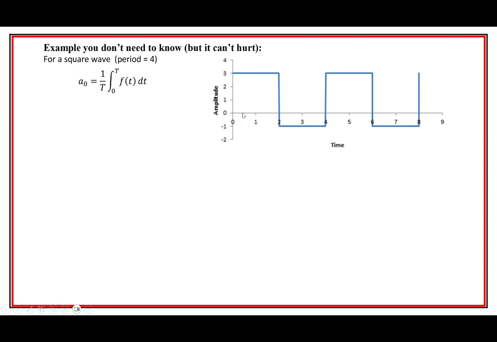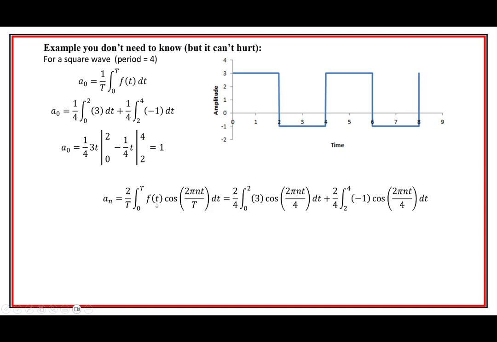You'll notice that this does not pass through 0 all the time, that its maximum is 3 and its minimum is -1. Also notice that its period is 4. So you could see by doing this integration that it goes 3 between 0 and 2, and then -1 between 2 and 4, and what you end up getting is 1. But you can do this in your head because that's the average, right? So that's what I had said about A0.